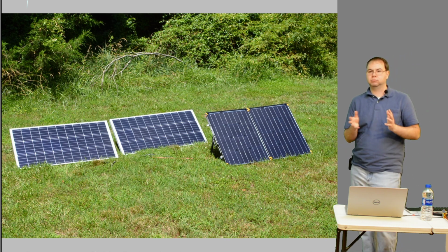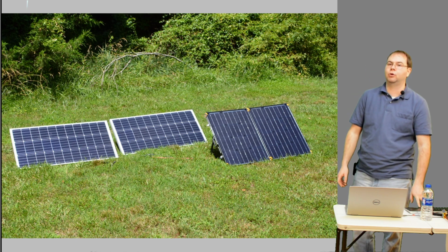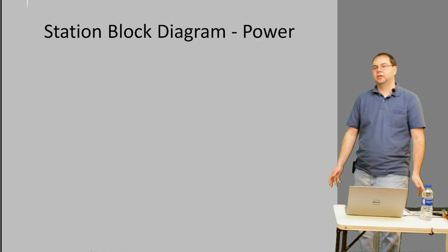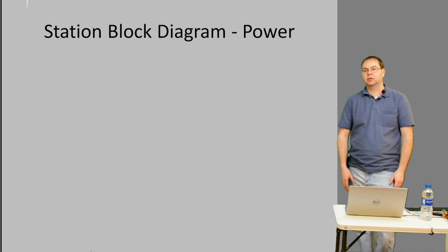I just had them propped up next to each other, got a little bit of reflective tape on the corners so people don't fall over them in the evening hours. Here's the block diagram for the power.